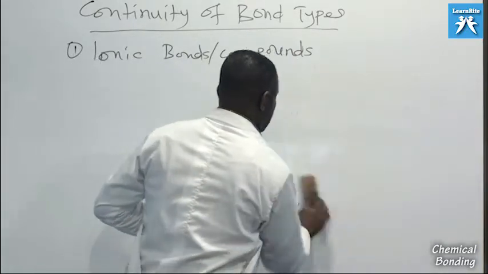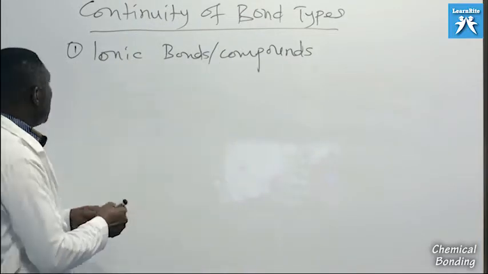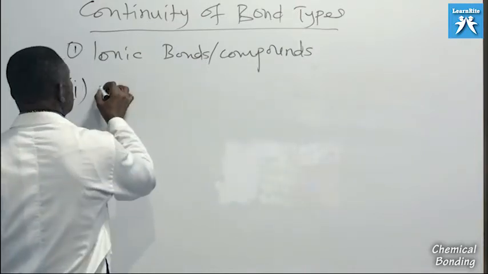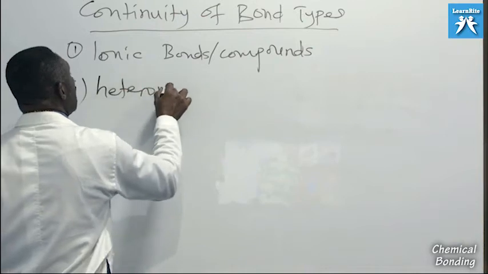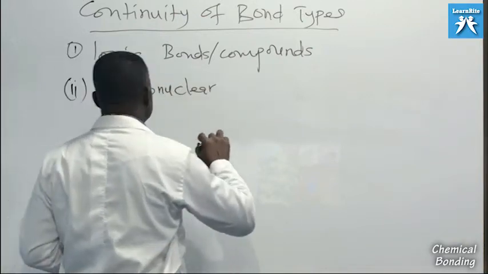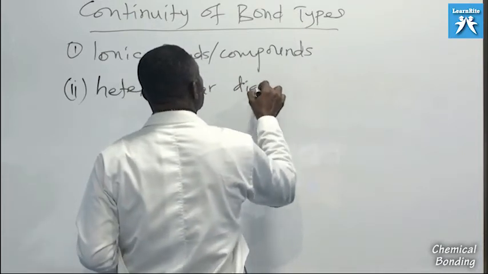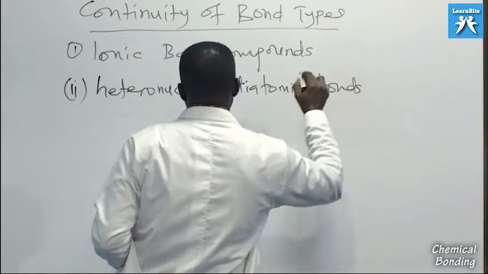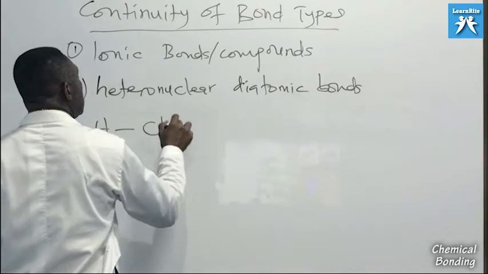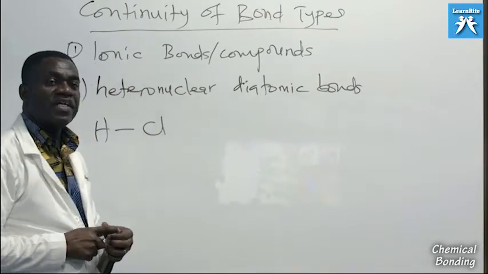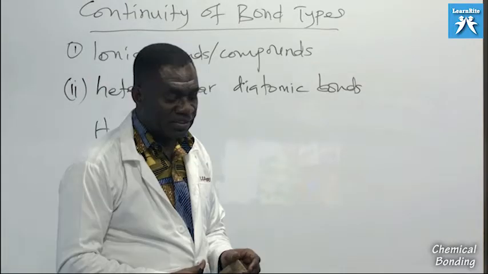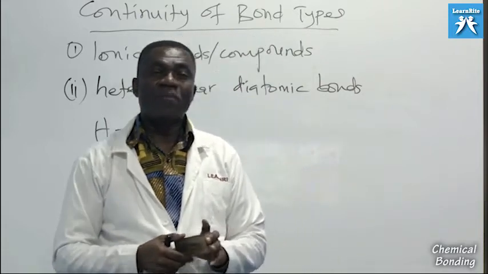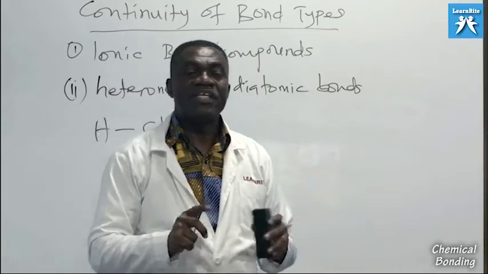So today, in this video, we are going to look at the second scenario where you have a covalent bond, a heteronuclear covalent bond. A typical example is say HCl. What happens? In HCl, we say this bond is polar covalent. It is polar covalent in the sense that the two atoms sharing the electron pair are not the same, they have differences in electronegativity.